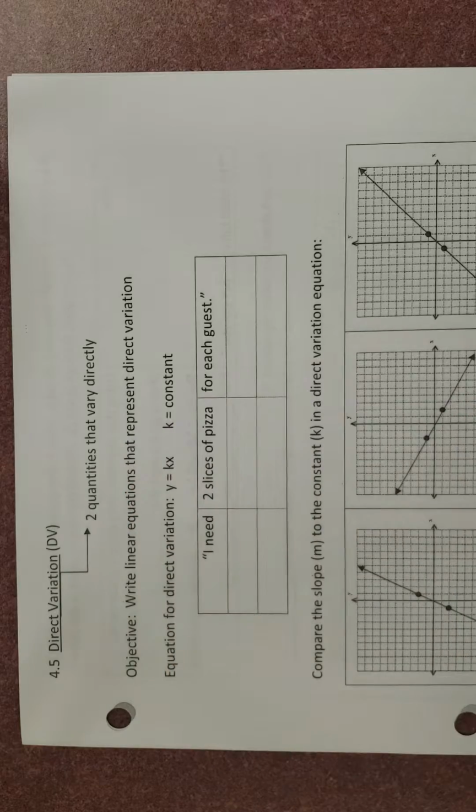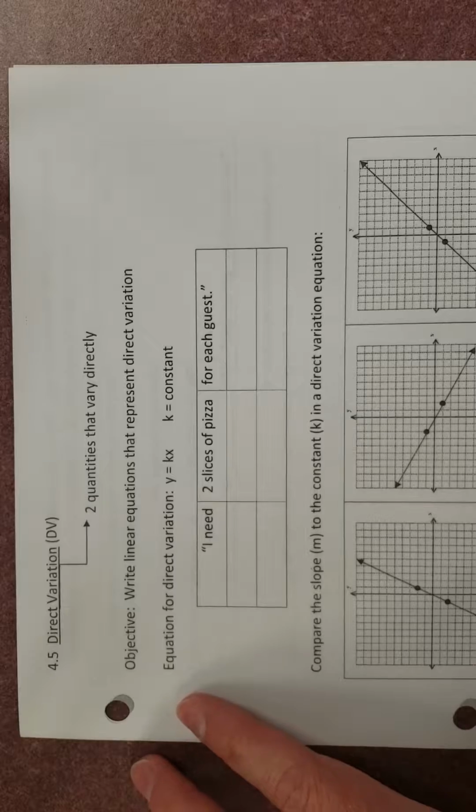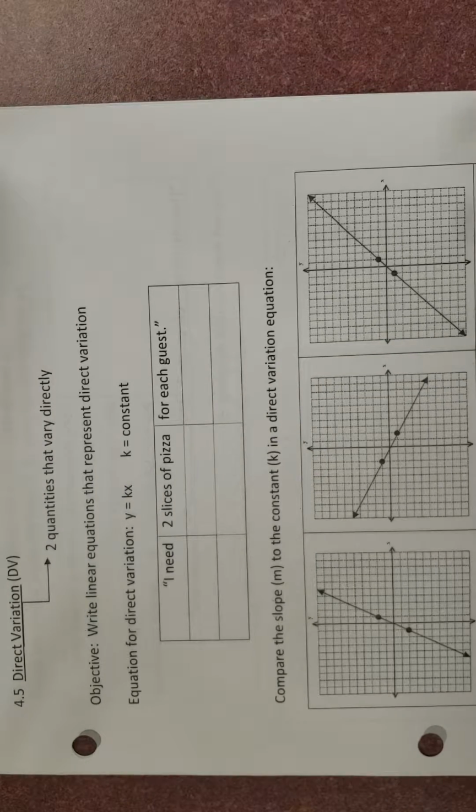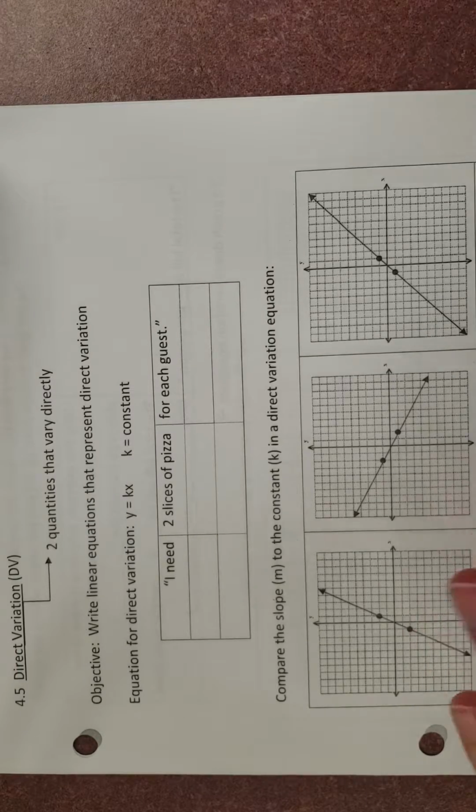The example that we used in class today is an imaginary pizza party, because I can't actually feed kids anymore, where I am going to invite students to come eat pizza in my classroom, and everyone gets 2 slices of pizza. Everyone gets 2 slices regardless of how much I like them, what their grade is, how much they like pizza, how much the pizza costs. Like, everybody gets 2 slices of pizza. So if I have 20 kids who show up, I need 40 slices of pizza. If I have 2 kids that show up, I need 4 slices of pizza. If nobody shows up, I don't need any pizza. So this is the example that we are going to use in a moment.